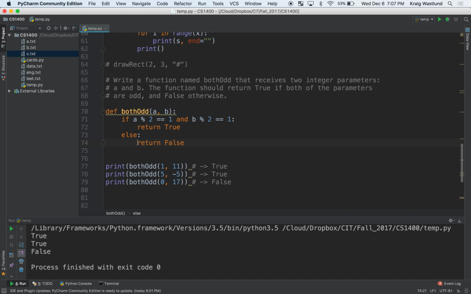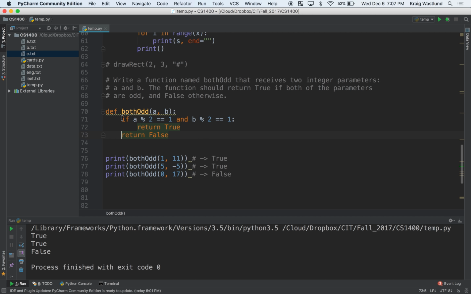Couple things to note. So this is an absolutely perfect answer. You'll get full credit on the final if you just give this much of an answer. But because of this return, there's a couple things we could do. Because of that return, we don't need that else. That'll give us the same answers.